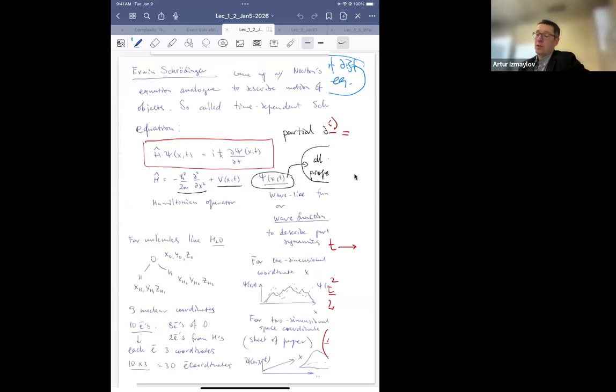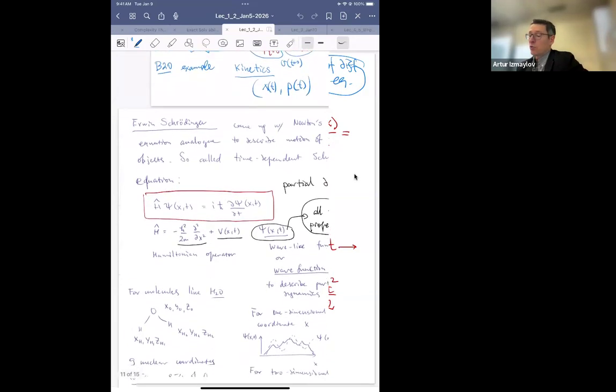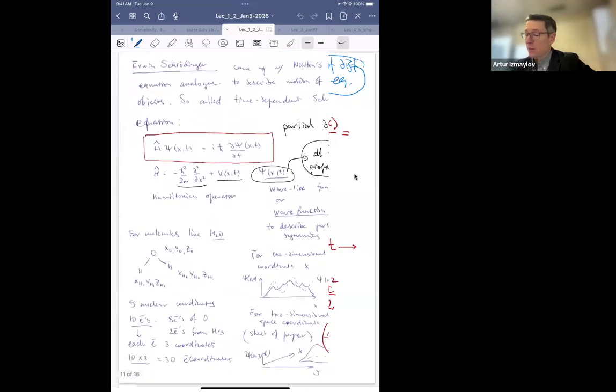describing quantum objects. Now, this equation is very similar to Newton's equation, but the quantities that we have in the Schrödinger equation are more complicated. But it's still a first order in time differential equation, and it will be second order in space. Okay. Now I will slowly introduce all the parts.